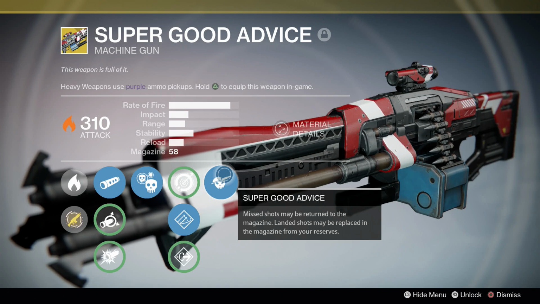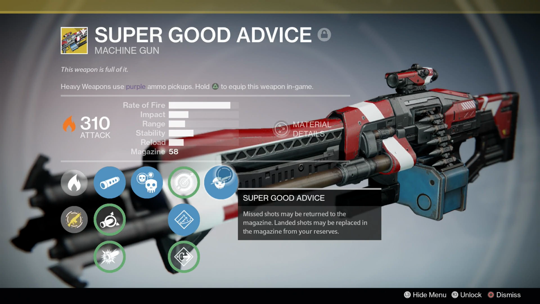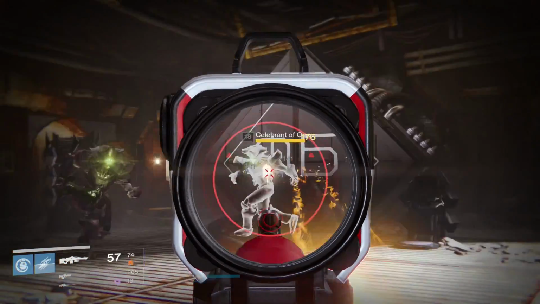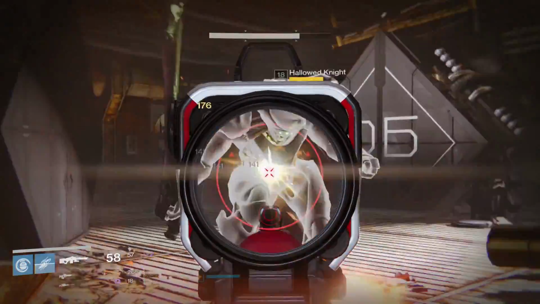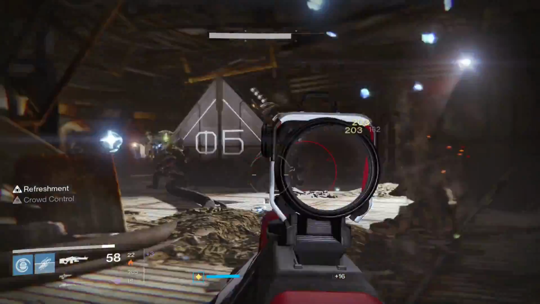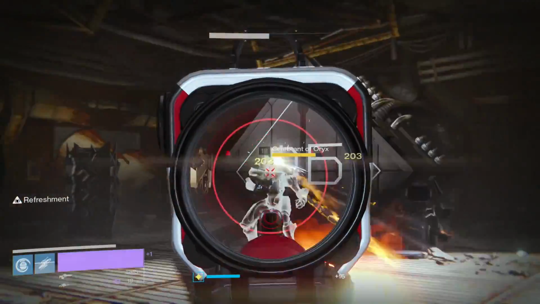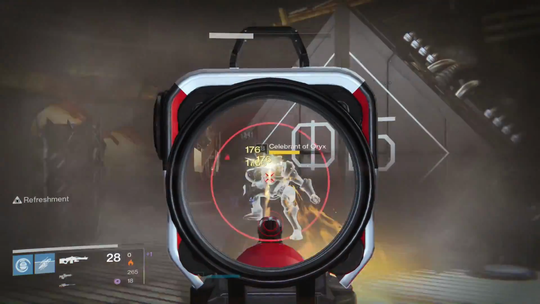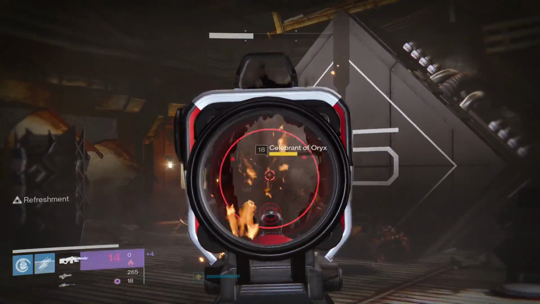The final namesake perk, missed shots, may be returned to the magazine. Landed shots may be replaced in the magazine from your reserves. So in the most recent patch, the missed shots being returned to the mag got reduced by 20%. That's honestly fine because it procced so much that it felt like you never really ran out of ammo. The next part of the perk says that landed shots may be replaced in the magazine from your reserves. That may is actually more like will.